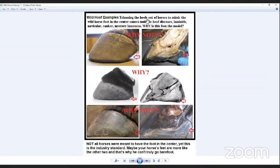And I say up here, trimming the heels out of horses to mimic the wild horse foot in the center causes multiple hoof diseases: laminitis, navicular, canker, mystery lameness. Why is this foot the model? Because some guy found a dead horse, took the feet off of it, and used it for the model, and didn't know the true anatomy of the foot, because mankind does not know until now.